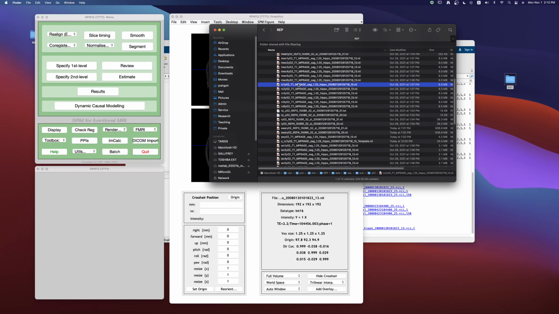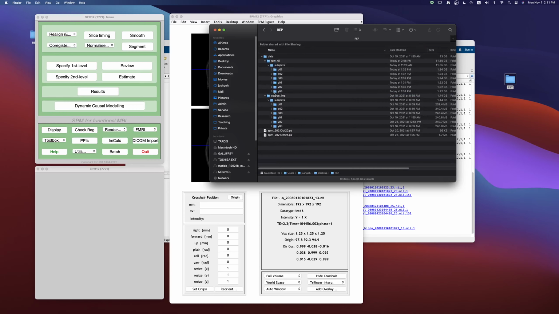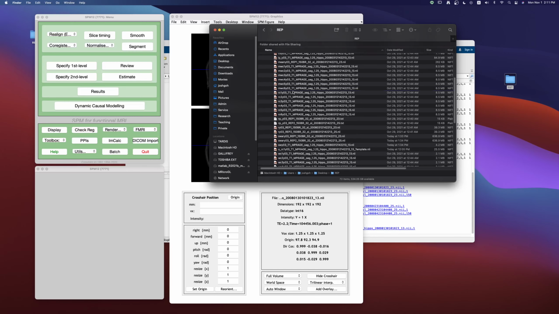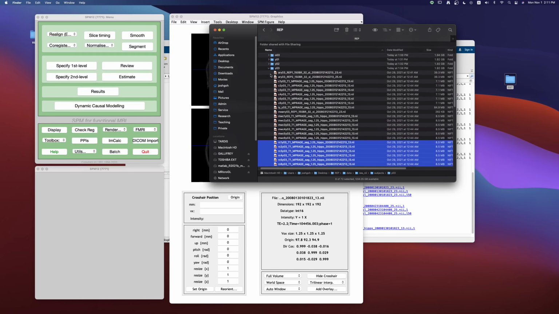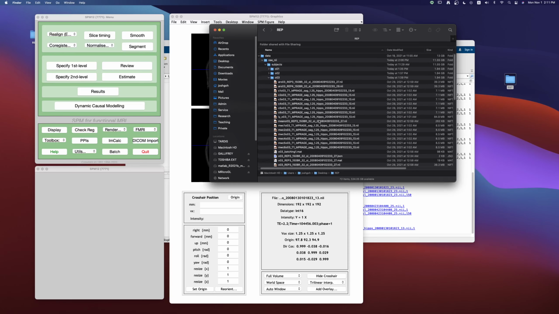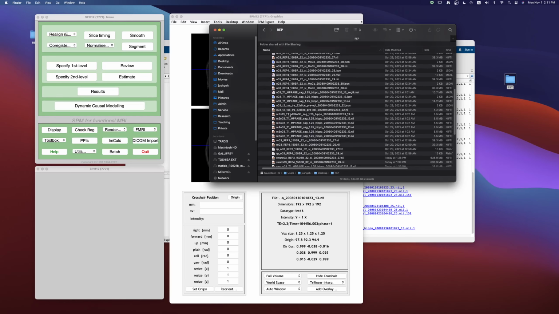And the key output that we want before we go into the Dartel SST study-specific template step is that we need these RC1, C2, C3 Nifti files for every subject, right? So if you've done the segmentation, batching, and everything correctly, you should have, as I have done, the RC1 to 6 for all subjects. So I've got it for Y01, Y02, and 001, and all the way to 003 here.